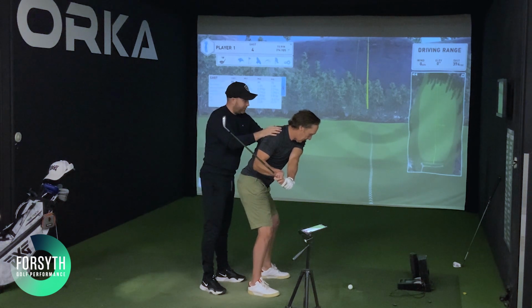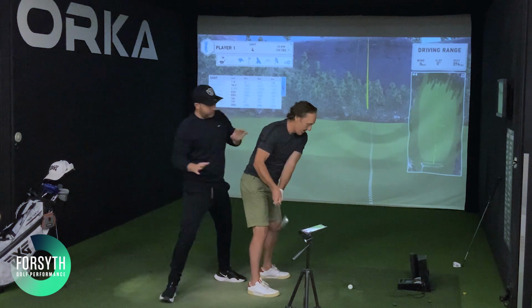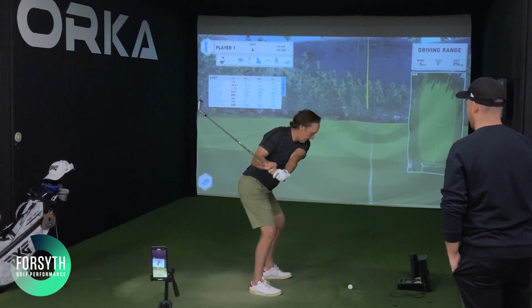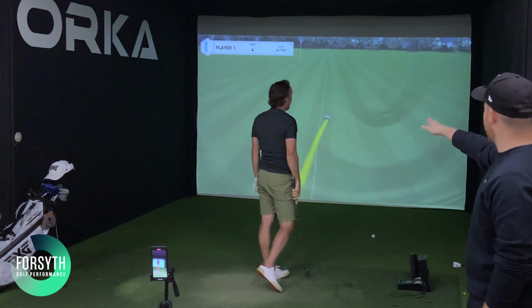But the main thing at impact, I want you to feel like you're in right bend for a lot longer as you're adding rotation. Just make a swing to the top, and we're just going to chip this. Then move down to 5 and stop. And then just turn low with your left side. Perfect. And you see there's that small bleed.